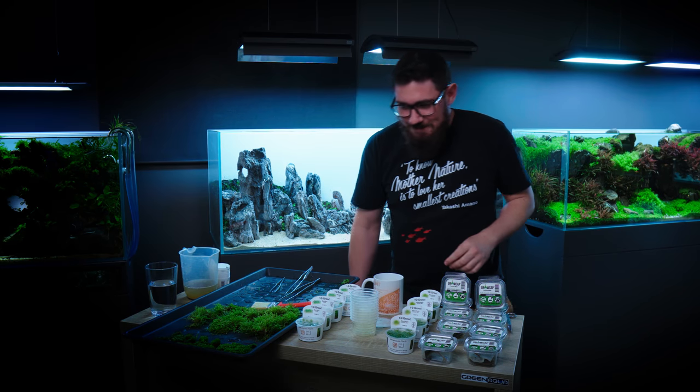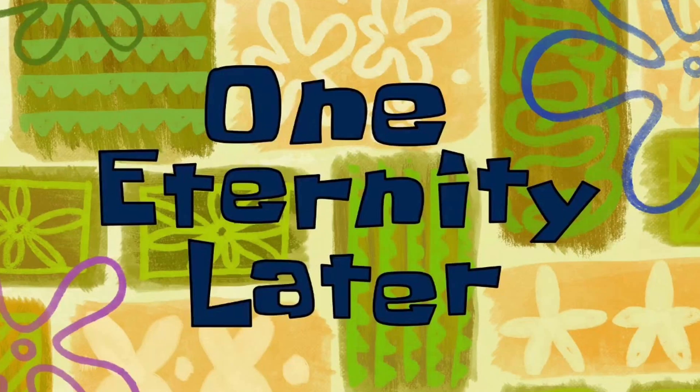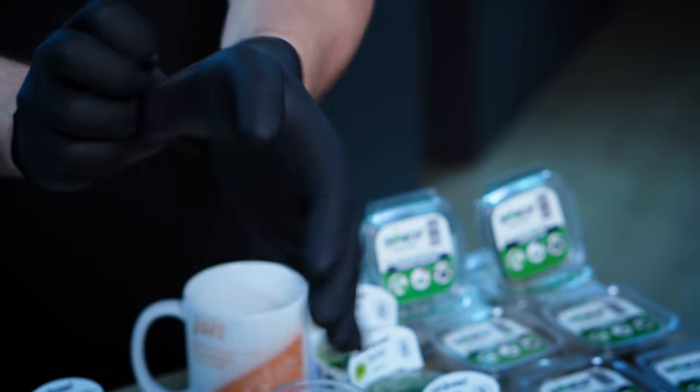But I need to finish my coffee first. One eternity later. Let the gluing begin.